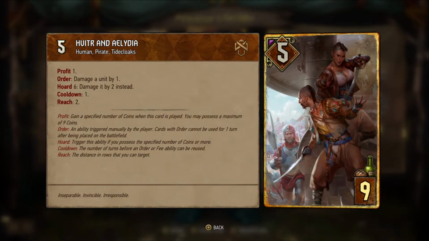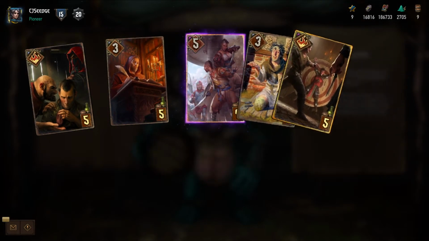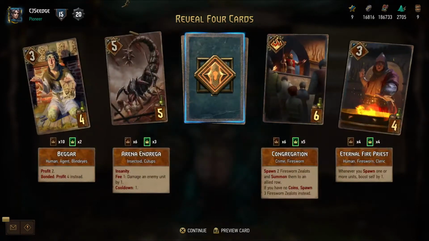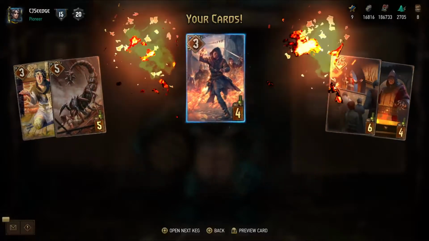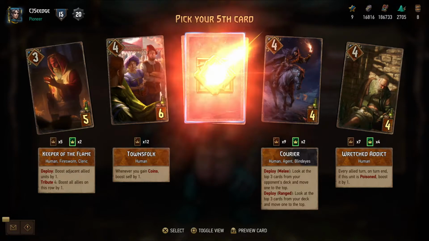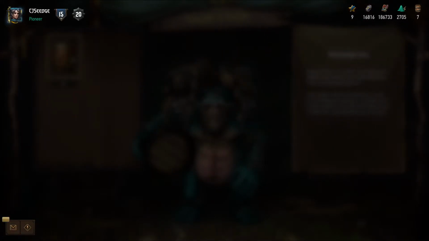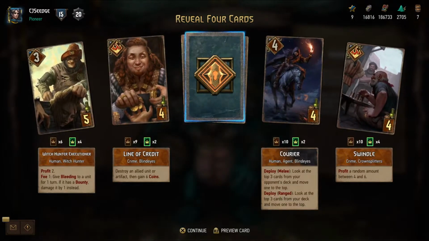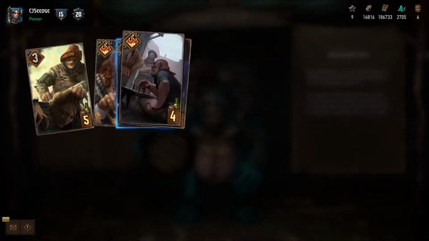Profit 1, damage 1. Okay, so it doesn't actually cost money, it's not a fee, it's an order. Order deals 2 damage, reach 2. Okay, yeah, that sounds pretty neat. We have so many duplicates. But that's okay. I'll just turn them into currency. Yeah, when you already have more than 2 of any of these cards, there's nothing to think about. Just pick one, because you can get currency for it anyway.